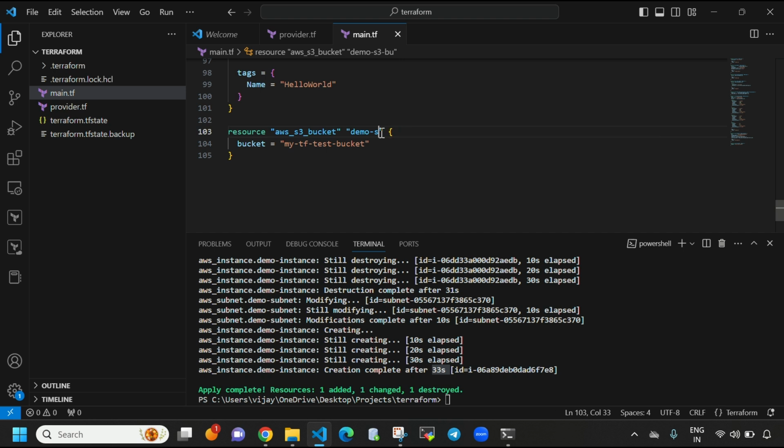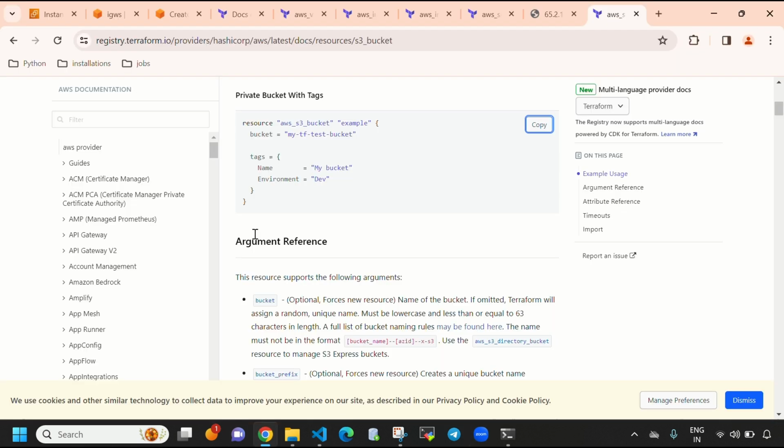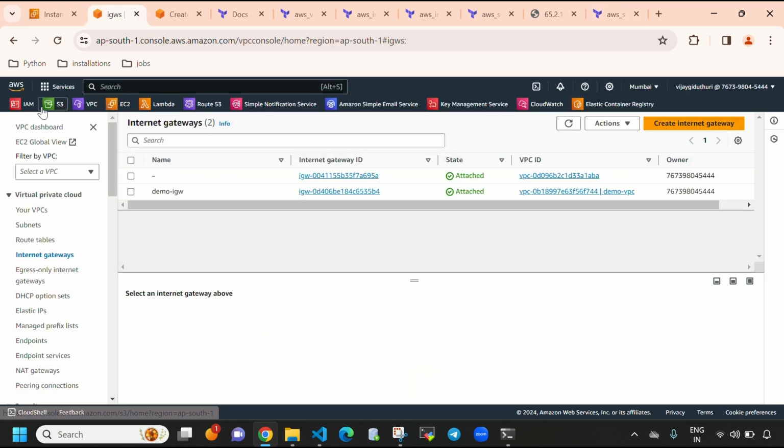This is the bucket name, and I will change the bucket name to my-terraform-s3-bucket-vijay. Now let's show you in S3. Let's go to S3. We don't have any buckets. I will show you.